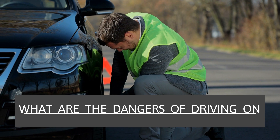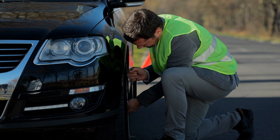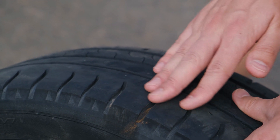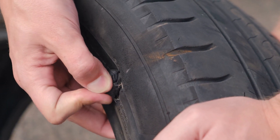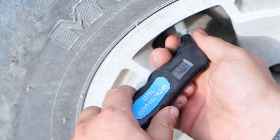What are the dangers of driving on an under or overinflated spare tire? If you drive on a spare tire that is either underinflated or overinflated, there are dangers involved. When a tire is overinflated, it bulges in the center causing less ground contact between the tire and the road, and there is an increased risk of losing control of the vehicle. Overinflated tires cause increased wear reducing their lifespan and can be damaged easier by potholes and curbs, with a higher risk of a blowout. Underinflated tires can cause excess contact with the road surface, creating friction and heat which can lead to a blowout, and can also lead to less control of the vehicle. A spare tire should never be under or overinflated due to the dangers involved.